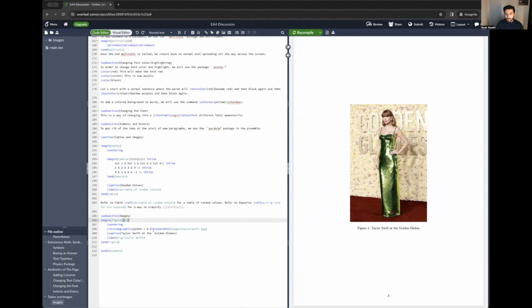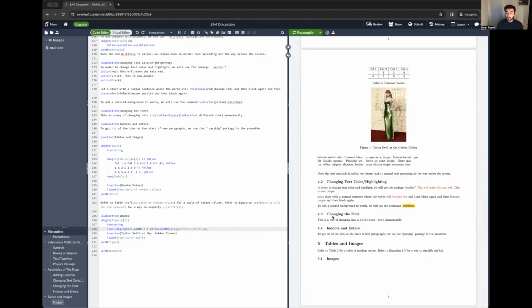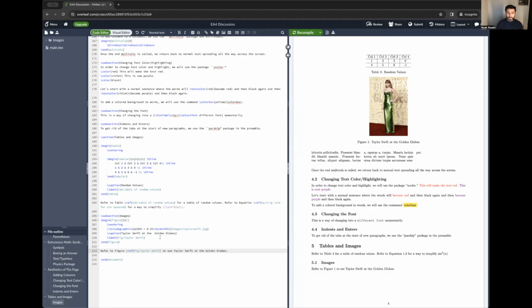So what I'm going to do is I'm going to shrink the image down even more. I'll go 1/4 of the text width and recompile. Now the image is small enough to be on the page and it is positionally at the top. However, since the table came first, the table is what appears completely at the top and the image is second. I could also make a reference to the figure the same way that we referred to the table or the equation. And we see "refer to figure 1" appears just by using the reference to the image that we wanted.